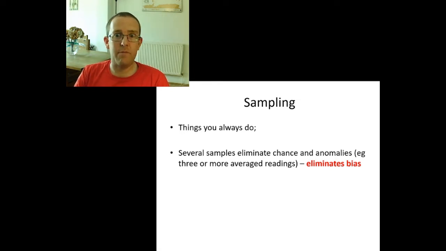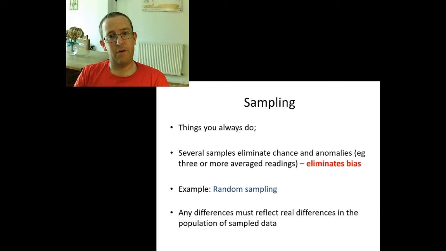I would say for any serious type of sampling, three is really poor. Five, seven, fifteen, twenty, as many as you can possibly get in. The more you get in, the more robust your data is. So you eliminate bias. So random sampling is a way of achieving this, that you basically everywhere in the environment has an equal chance of being sampled. You sample randomly until you get what you believe to be a representative, unbiased sample.